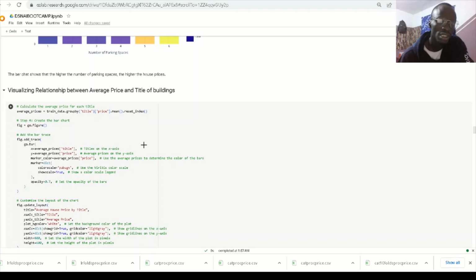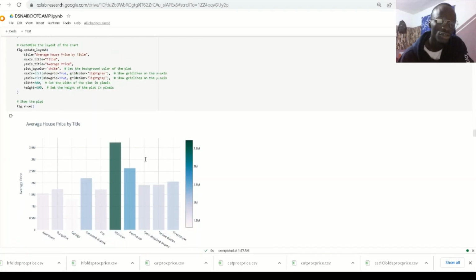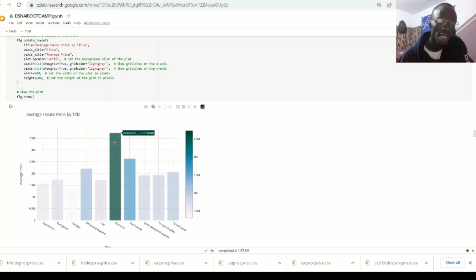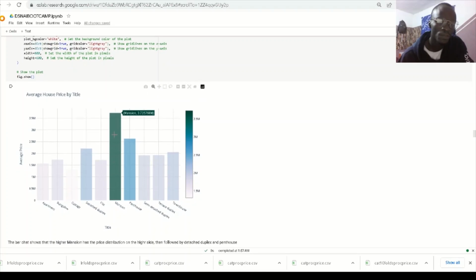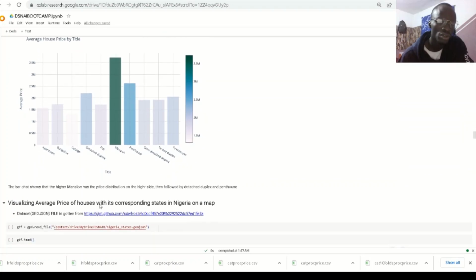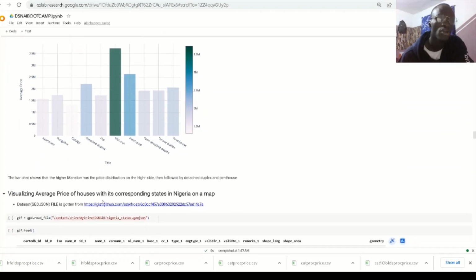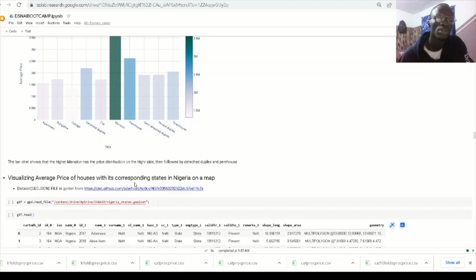I also try to understand the relationship between the title of the building and the average price. From here we see that mansion has the highest average price, followed by penthouse and detached duplex. We also need to visualize the average price of houses on the Nigerian map.